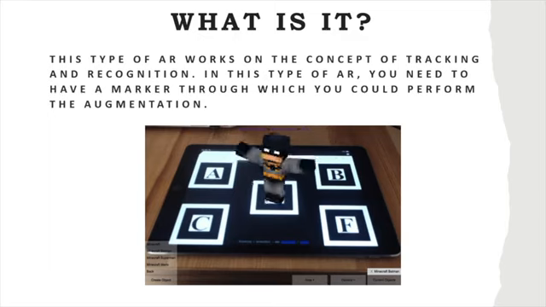First, let's recapitulate our concepts of marker based augmented reality. Marker based augmented reality is a type of augmented reality that makes use of recognition and tracking. It is a feature of computer vision. It uses tracking and recognition to recognize and track a marker and place or augment a 3D object or any kind of digital object on top of that marker. You can even augment a video on top of that marker. So that is what marker based augmented reality is.